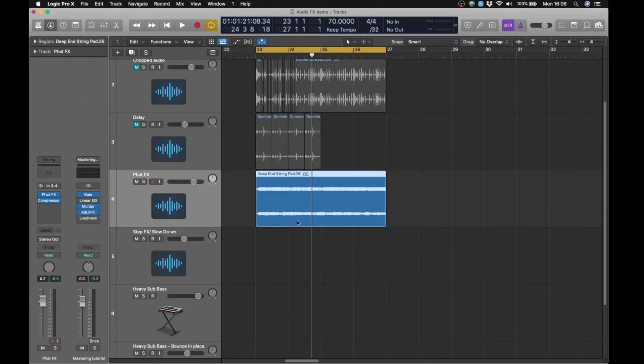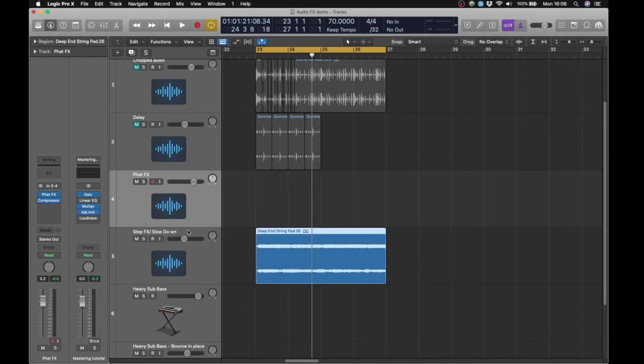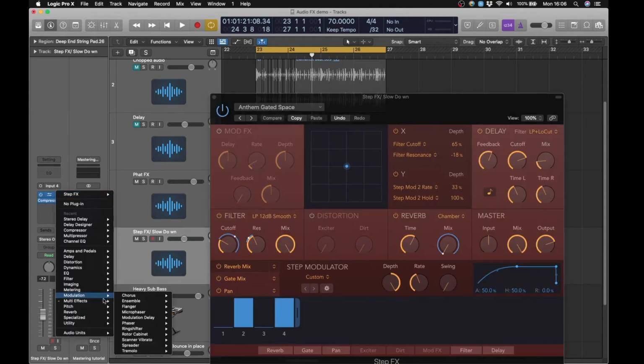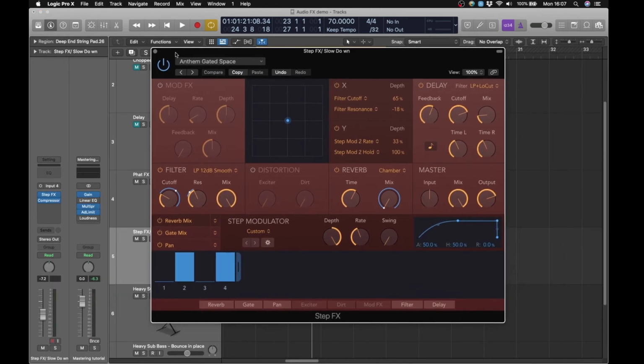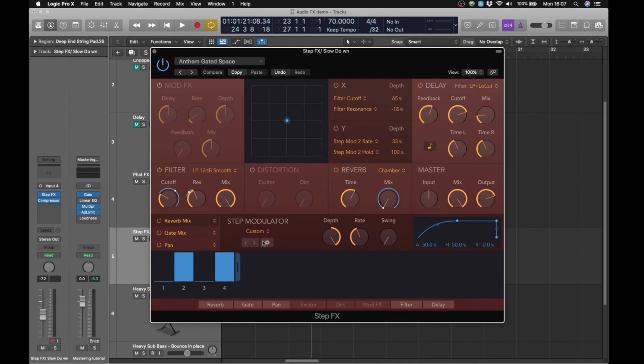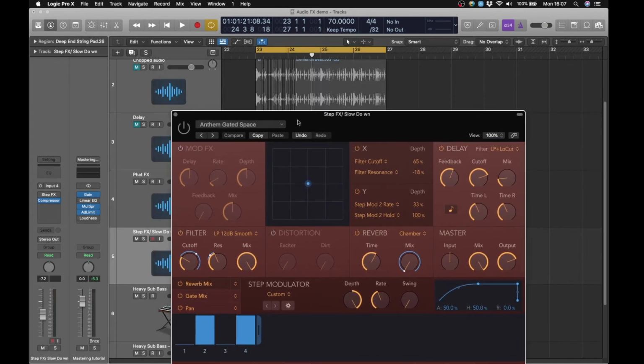The one just underneath that I mentioned is called step effects. And step effects is still in that little sub menu of multi effects here, and it looks really similar. Again, it's like a bunch of modules stuck together, but underneath the bottom it's a little bit like a step sequencer, and what that means is that it goes through time wise and triggers different parts of this. So let me just play you, see what this sounds like here.